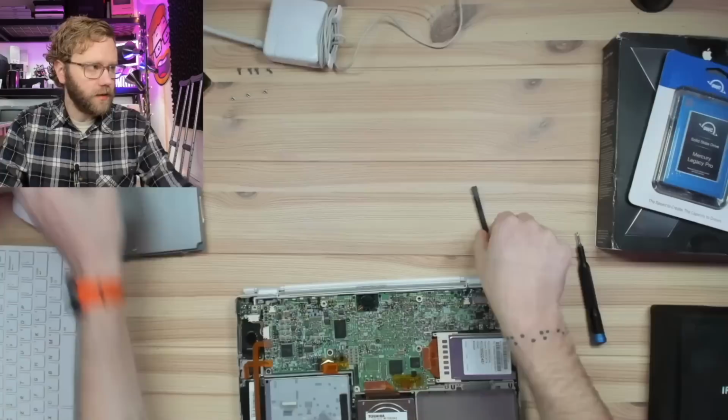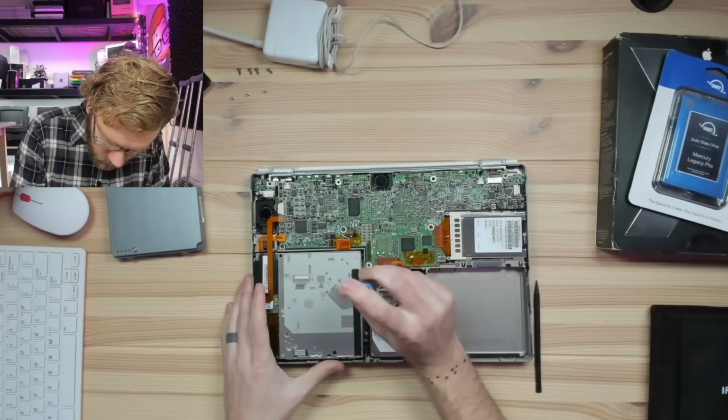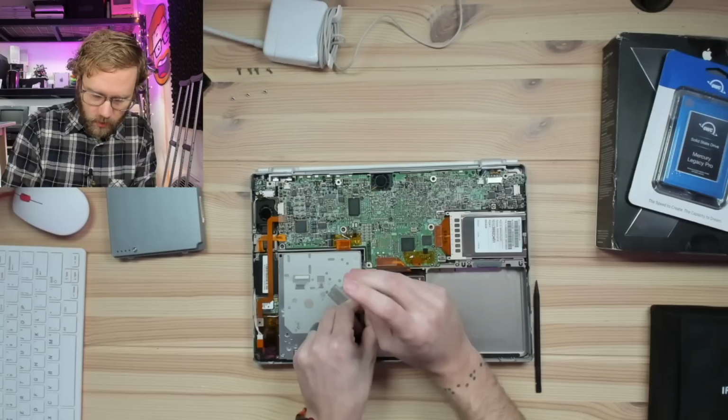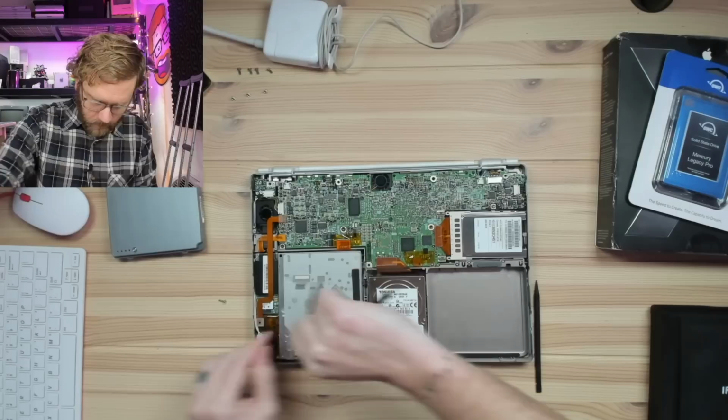So what we're gonna do is take this hard drive out. And it looks like it's got a couple of screws holding a bracket in. Let me see. All right, it's the same size, still a T2. So how this works, I think, is very similar. Apple mounted hard drives in notebooks the same way for a really long time, really until the unibody era, where they would have a channel like this. It looks like it's missing some of the parts. I think this has been opened before.